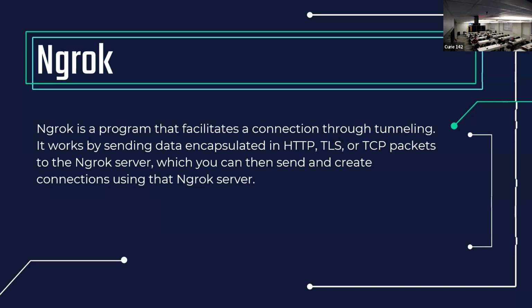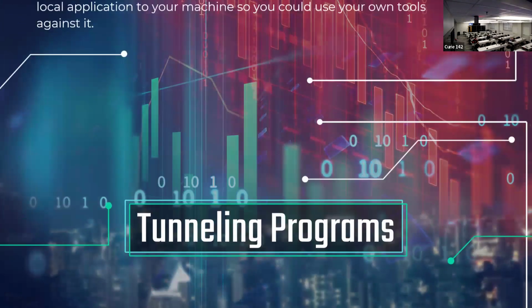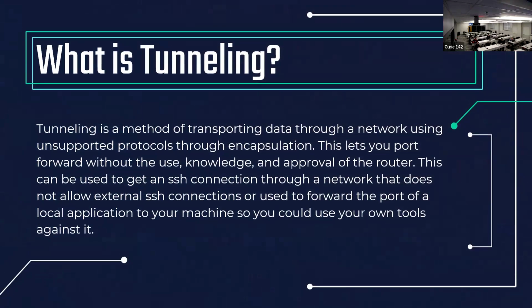So real quick, I'm just going to quickly go through it. Tunneling is when you create something that encapsulates a packet that you send, and then sends it through as a different packet to get through things that don't want your traffic. It's basically a straw poked into a network. You can send data through and it's hidden as a different packet. It's a packet inside a packet.